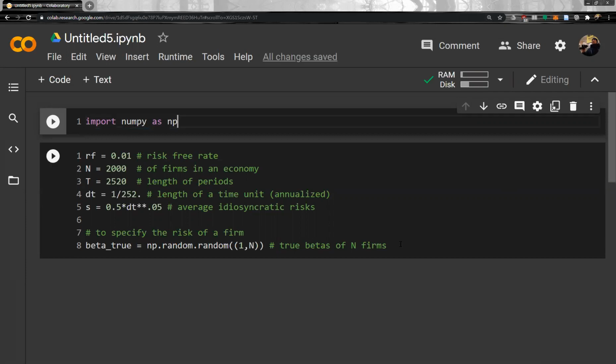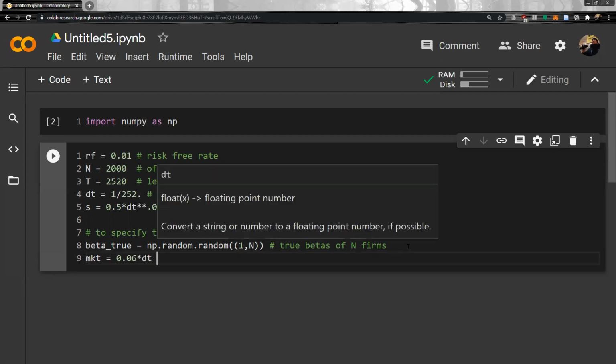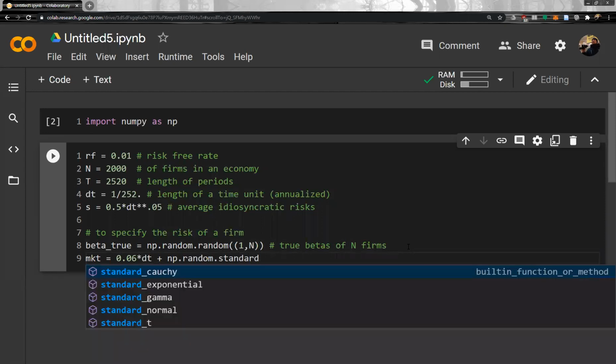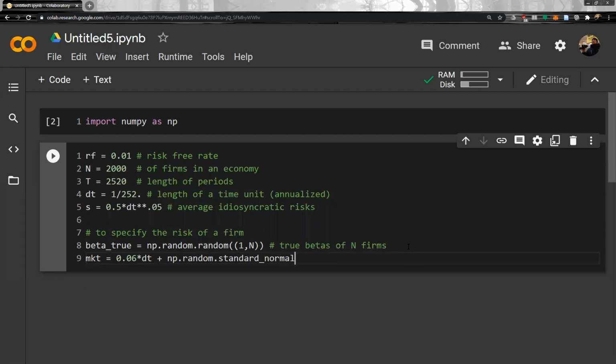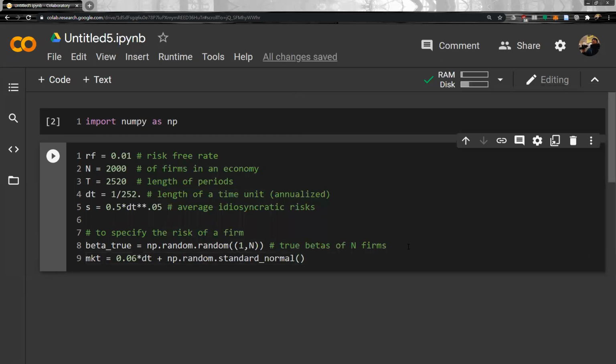Let's generate the market factor, MKT. Let's assume the market factor's annual expected return is like 6% multiplied by DT, the time unit, and then multiplied by np.random.standard_normal, where the length is T, so T by 1.